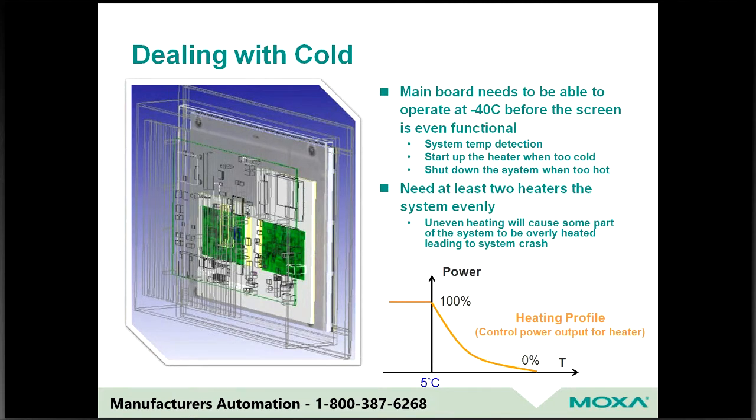So in order to address that, when you're choosing an HMI or panel PC, you want to make sure that the internal components of the computing unit can operate at negative 40 degrees Celsius. That means before the screen even turns on, the computer is essentially working. You're just not seeing the screen turn on.